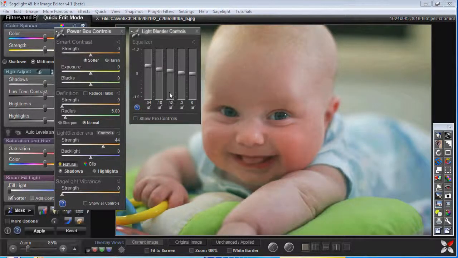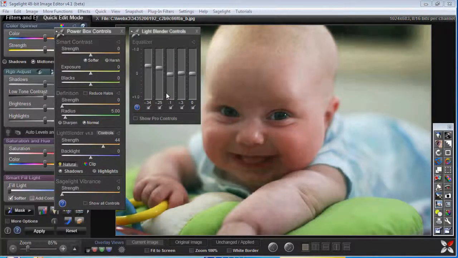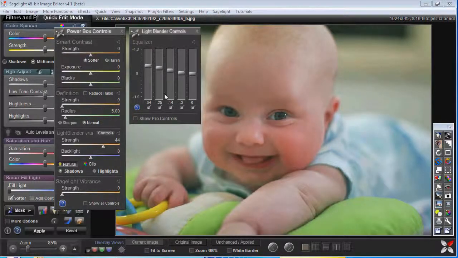And I don't want to bring them out too much. You can really start to look unrealistic if you do too much. You want to have a little bit of depth in your picture. But that's where the definition sliders come in. So let's say, for the sake of example, that I'm going to go ahead and make this kind of even.